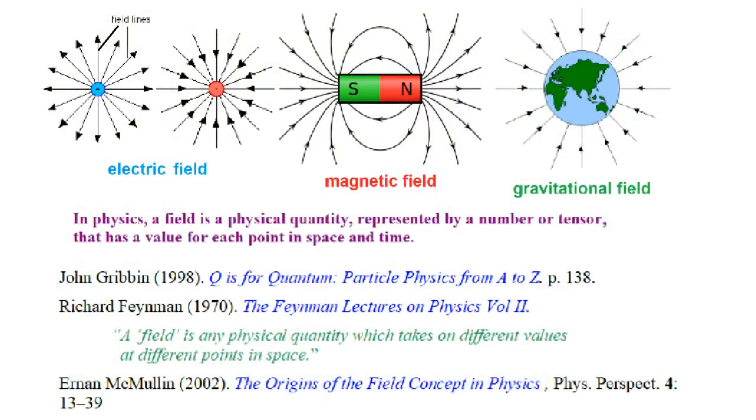And here we have all kinds of fields. We have the electric field, and we have the magnetic field, and we have the gravitational field. We have all these nice fields that we've invented. So what is a field? Well, there you have it. You have a whole bunch of vectors. Those arrows are not Indian arrows. They're vectors, and they have magnitude and direction. That's what a vector is, magnitude and direction.